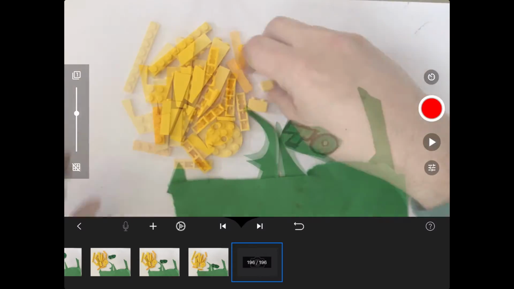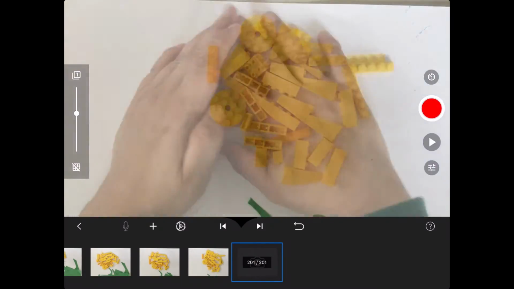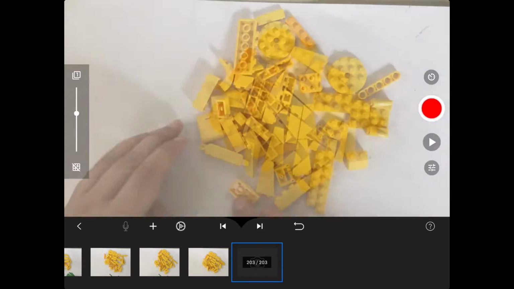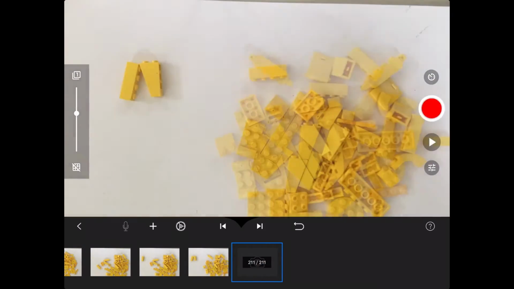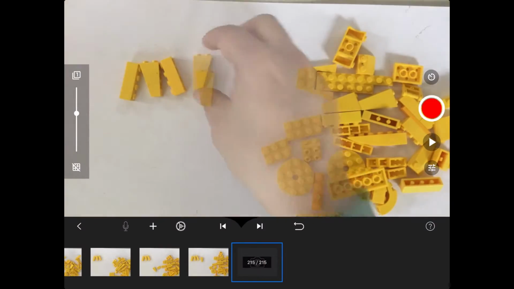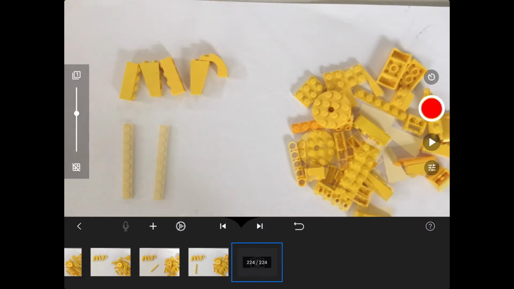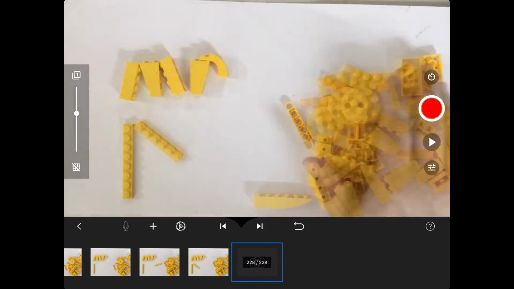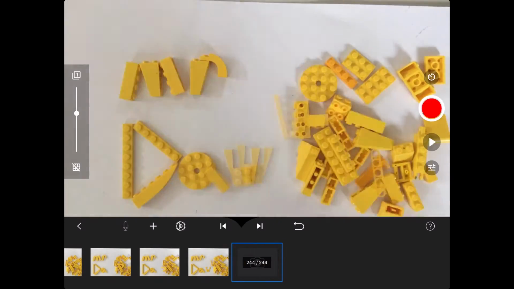Now I wanted to animate my name, and I decided I wanted to have my name come out from the big sun. This is when I didn't animate backwards, and it took me quite a bit longer to do because I had to find each piece as I was animating. But I enjoyed the process just the same. It just takes a little bit more effort.